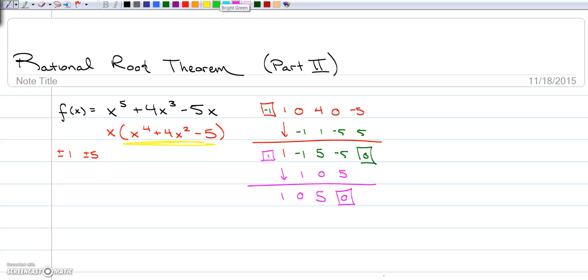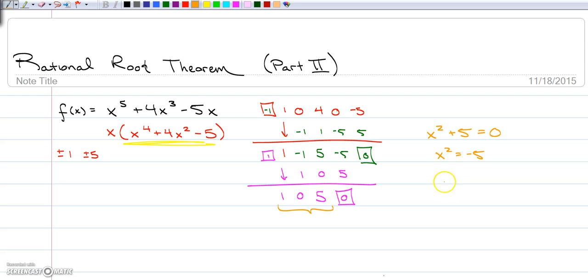Looking at this problem, I have a trinomial. I guess technically this time it's a binomial, but I have 3 terms before that 0. This is where I want to stop the synthetic division process. Last chapter, all we did was talk about trinomials that were quadratics. This is a quadratic that says x squared plus 5 equals 0. You can solve that. If you go to solve that, you should have x squared equals negative 5.